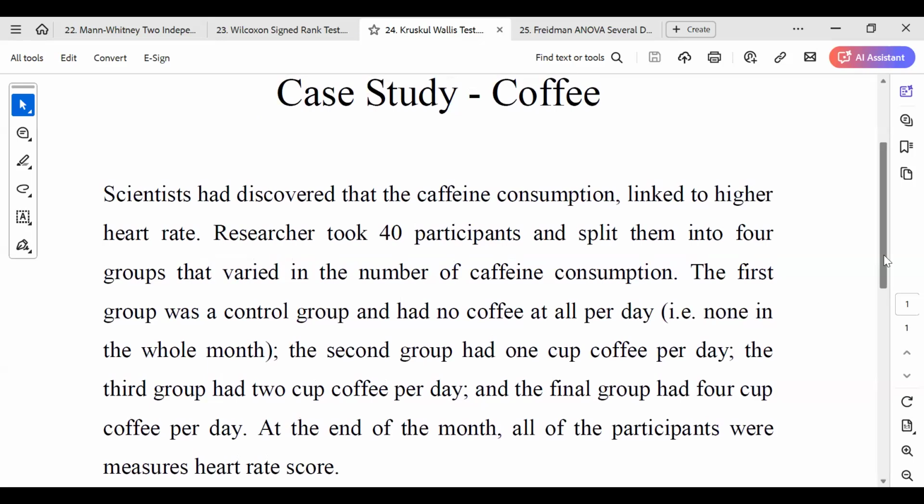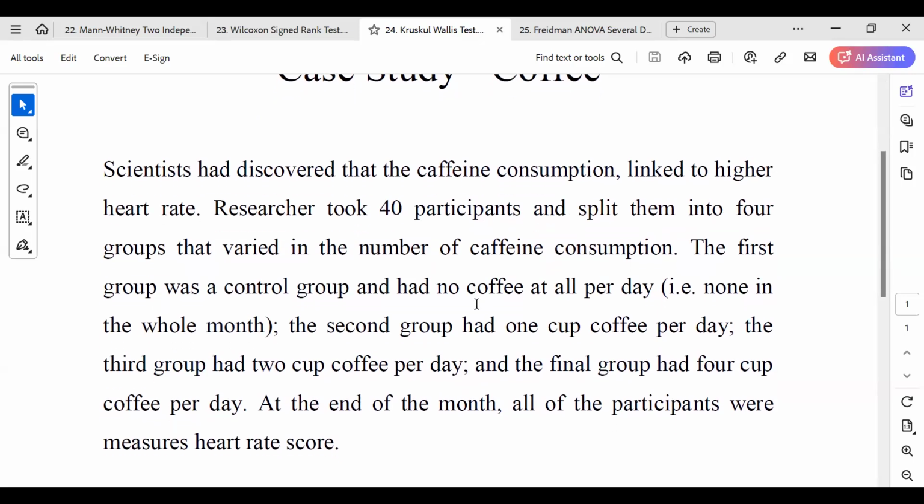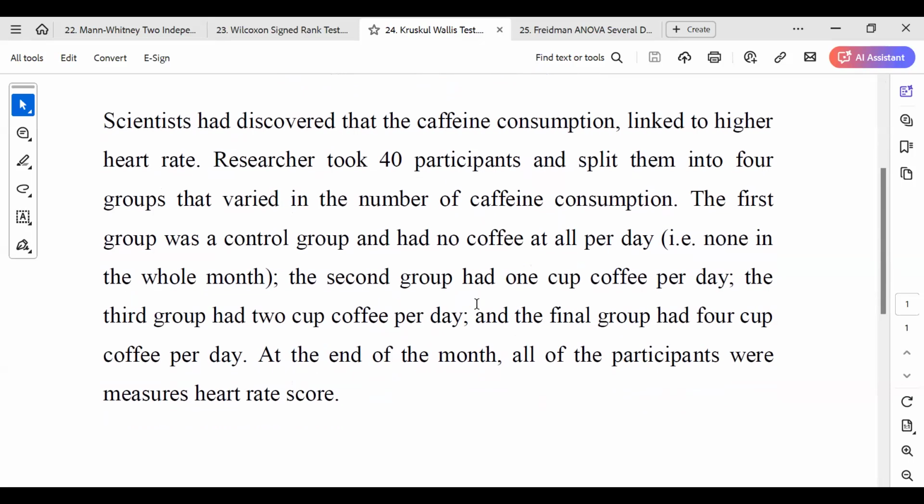It means that if you consume more coffee, heart rate will increase. The researcher took 40 participants and split them into 4 groups that varied in caffeine consumption. The first group was a control group and had no coffee at all per day, none in the whole month.